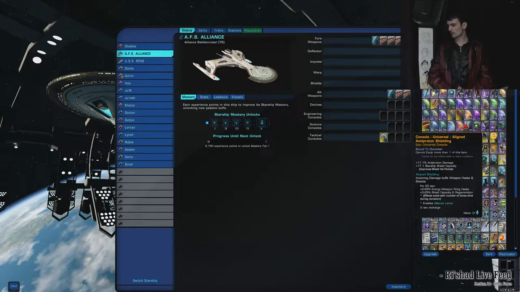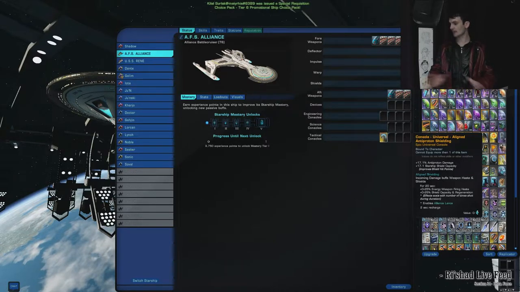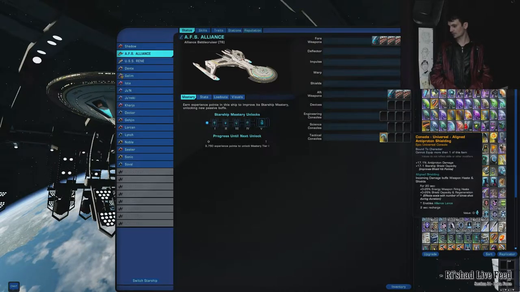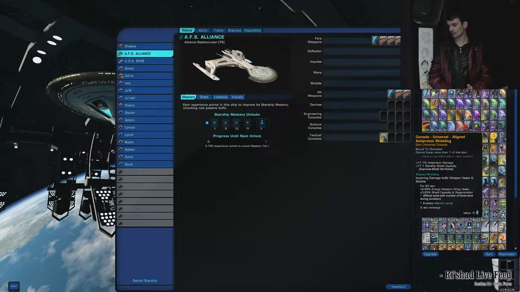So, for all, it will give you an incoming damage buff to weapons, haste, and shield potential. Essentially, for 20 seconds, plus 0 to 25% energy weapon firing haste and shield capacity and regeneration. This is magnificent. This will scale with the number of times you're being shot at in the duration.